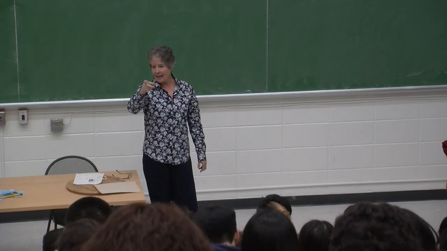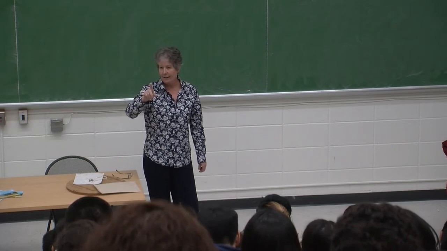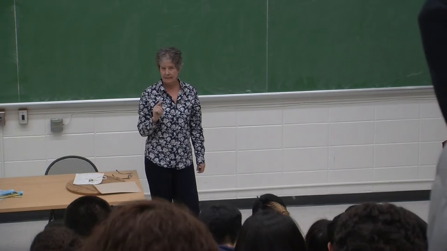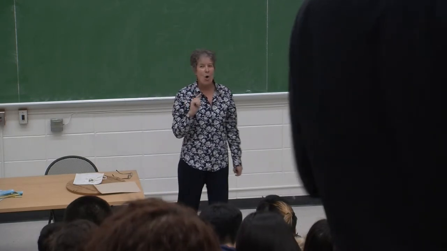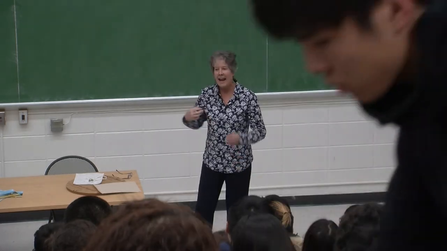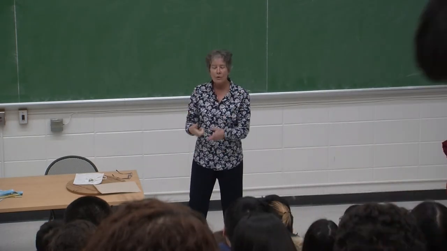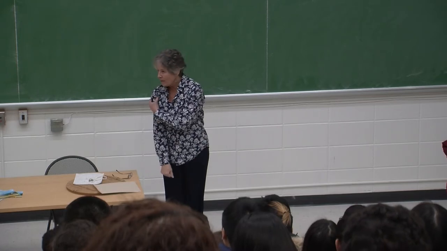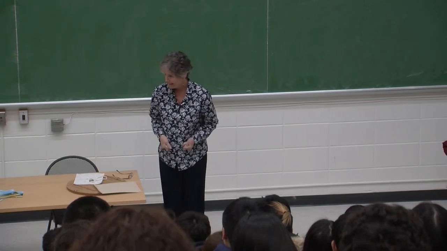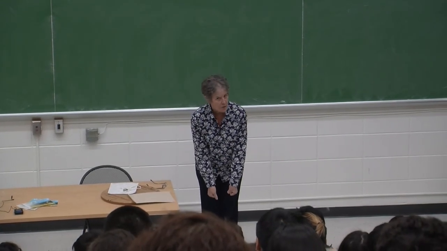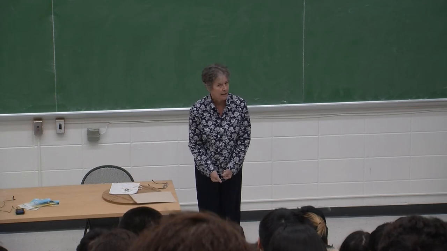So this answer is half right. Something else is pulling me down. What? Yeah, you see, that's the wrong answer. This doesn't have anything to do with gravity. If you think it's gravity, it's because I'm not pulling hard enough. So now we go back to the strong arms, right? So that's actually not the correct answer. What is the correct answer as to why I don't accelerate towards the ceiling?